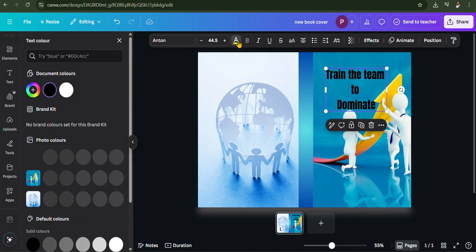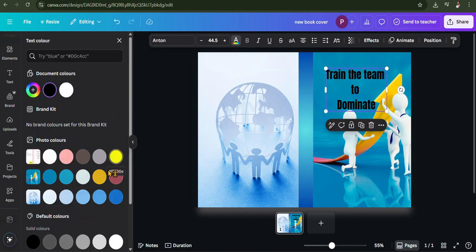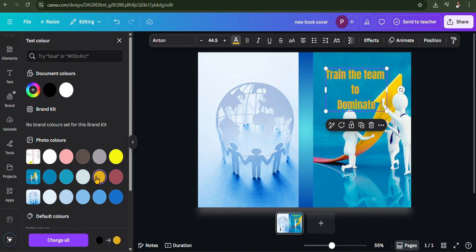Do I want to change the color of my book? This is where I can also determine that. Okay, let's say I'm choosing this font.